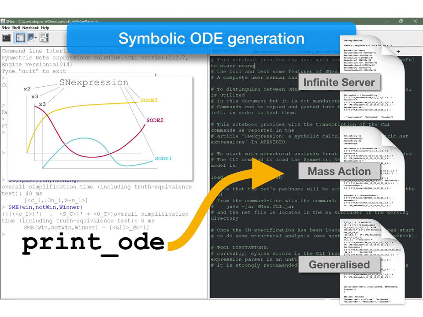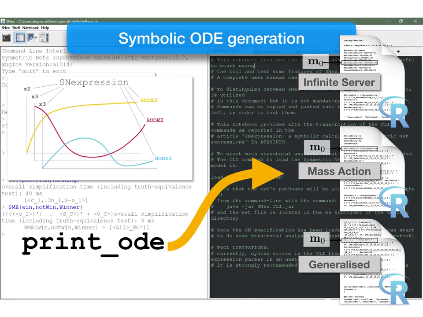These files are textual and are expressed in the R language, ready to be loaded in the R studio environment, which can be used to solve the system of differential equations. Actually, the current release of the tool requires the user to edit the files to define the initial marking of the model and the functions that define the speed of the general transitions, since this information is not automatically imported from the model specification.